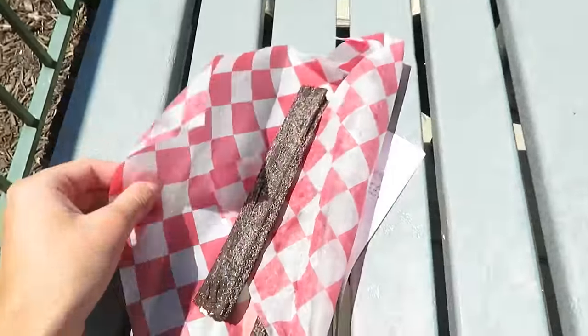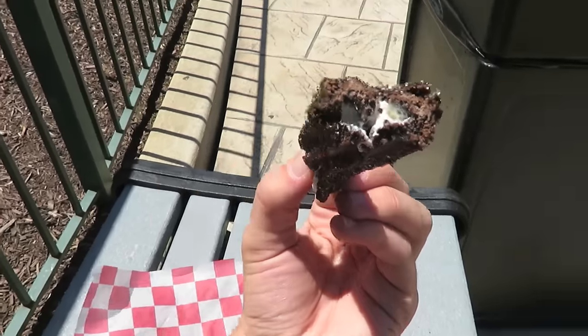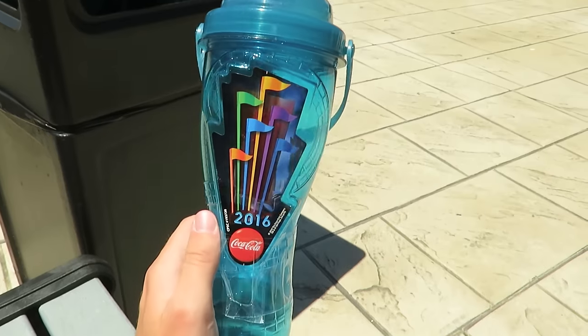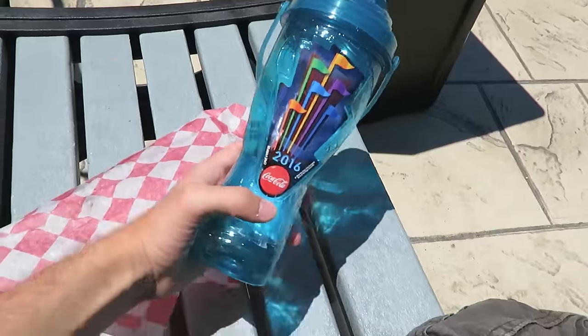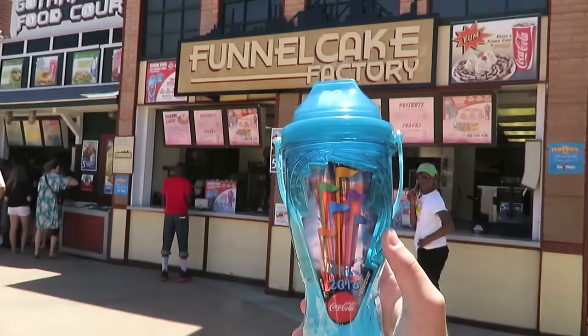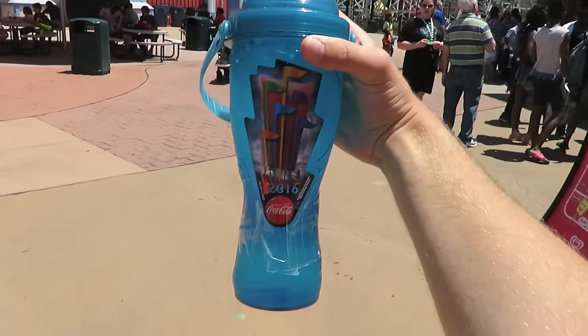It's really good. Wow, that's awesome. Yeah, it looks like the guy was right. The inside now has a cream in it. So this Oreo churro is amazing. Really good. Good thing I can also wash it all down with this unlimited refill of any beverage I want cup. So I can get unlimited refills all season. So yeah, I didn't pay anything for the churros and now I can get a free drink. All right, it's pretty good. Thumbs up. Got my free blue Powerade here in the Six Flags Unlimited refill cup.